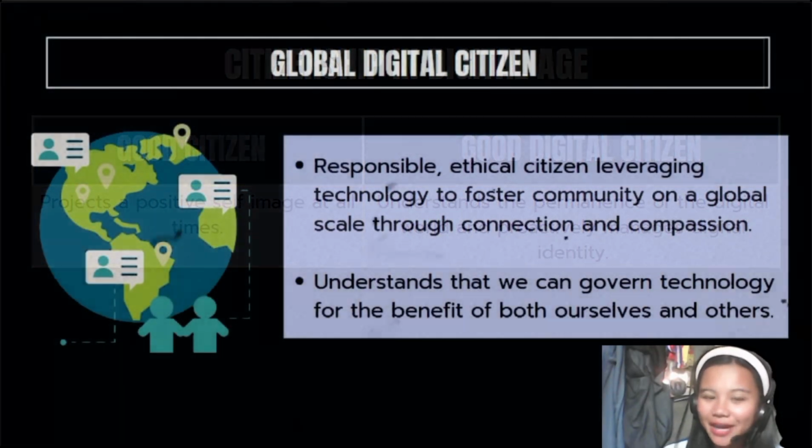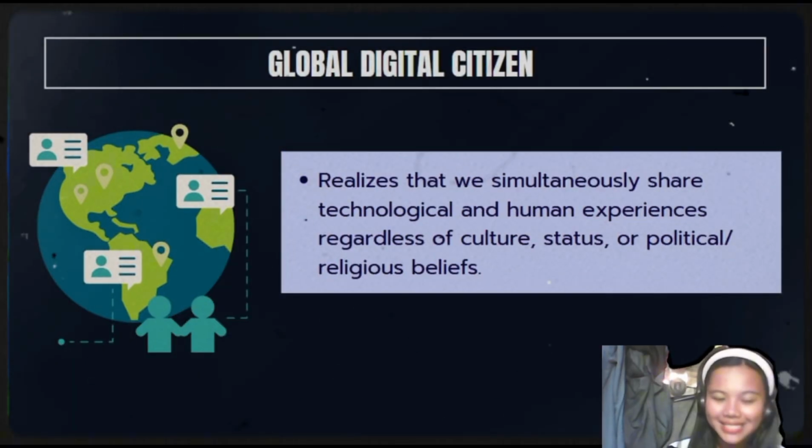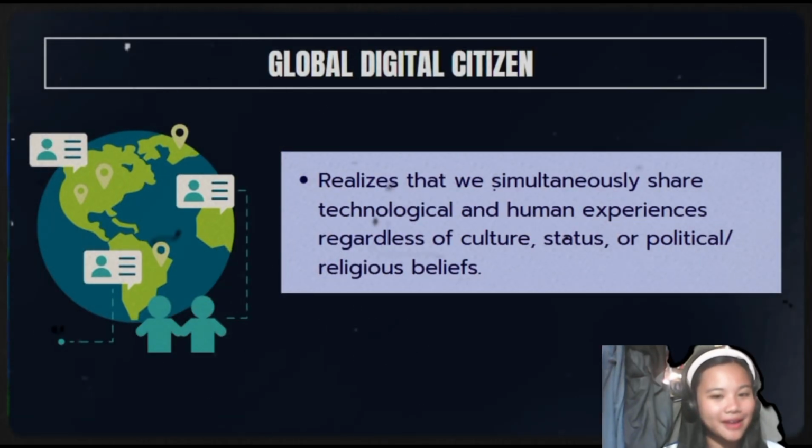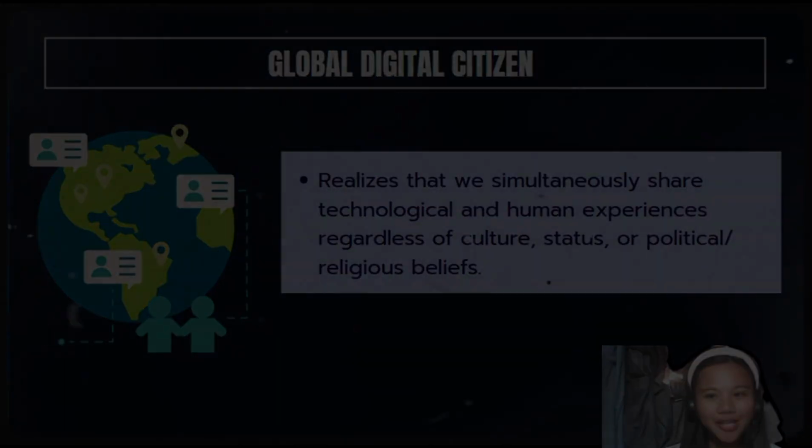Now, let's find out what is a global digital citizen. A global digital citizen is a responsible and ethical digital citizen who uses the technology to connect with others and build a compassionate global community. Also, they have the power to govern and use technology in a way that benefits both ourselves and others. Lastly, regardless of our different background, they all share similar experiences through technology and our shared humanity.